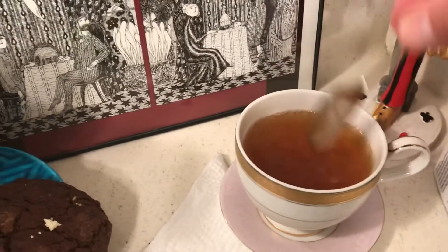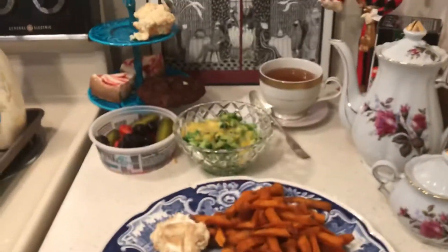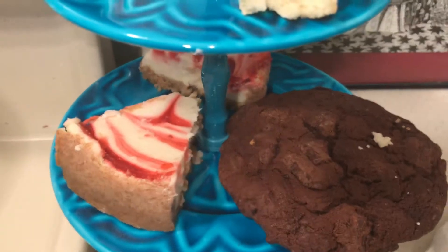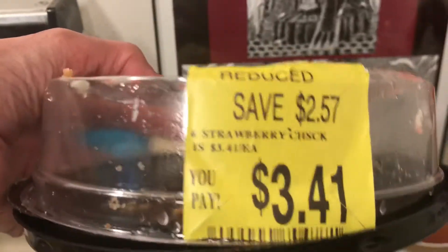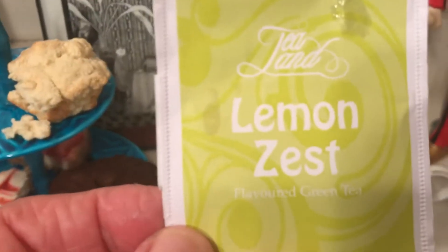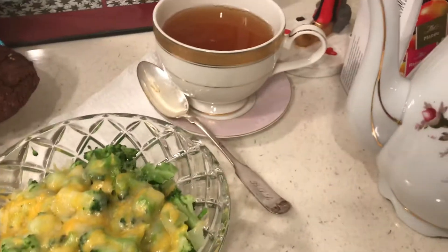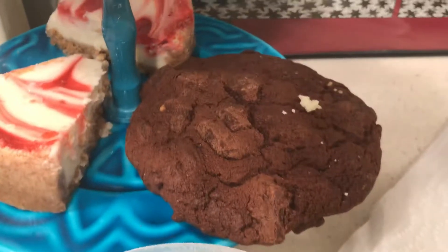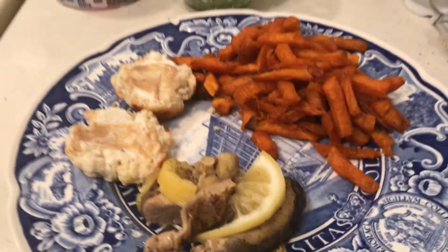This is going to be a good little lunch — well, what this really is is two dinners. For my treats, I bought markdown cheesecake — I think it was for Easter. Here's the lemon zest tea. I find the assortment to be really nice because you can try different types of tea. These cookies were a really good deal — 99 cents for two, so 50 cents each.